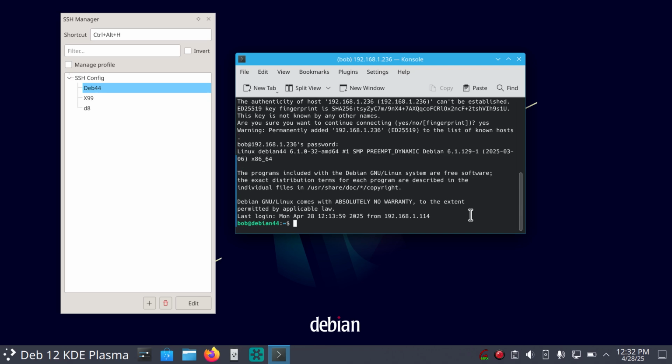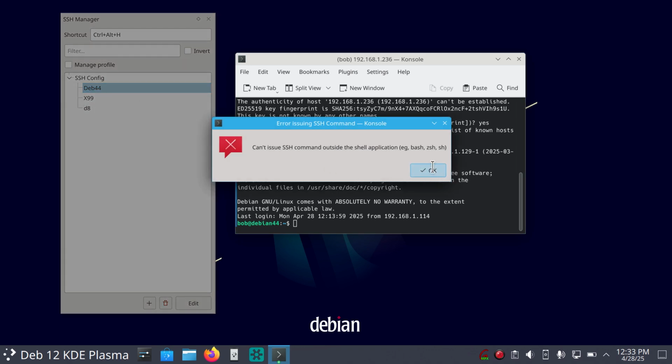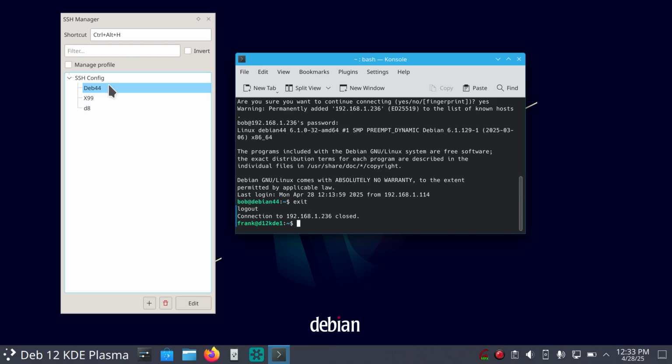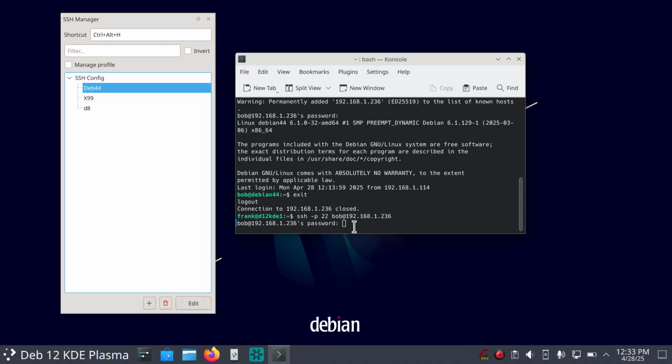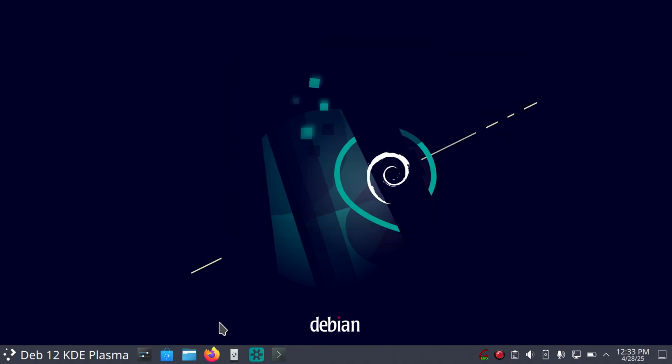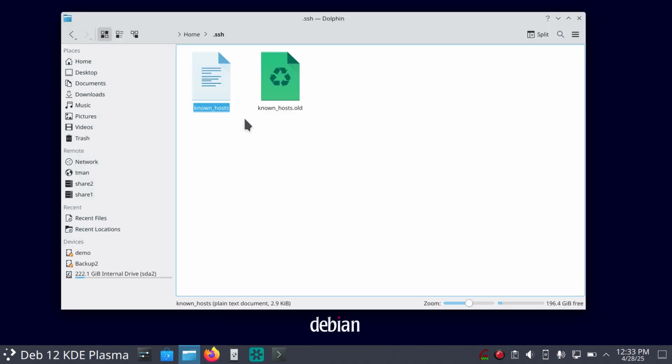If I log in a different way also, you may have to accept that again. So if I use the word SSH instead of using SSH Manager, you may have to register that again. I'll show that example in a second. But now when I do it from here, sorry, let me first exit that because I'm already registered there. Now I can double click it and it's just a password. Okay, let me close that for a second. And now I'm going to let you see the security file.